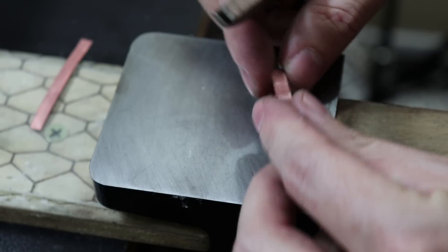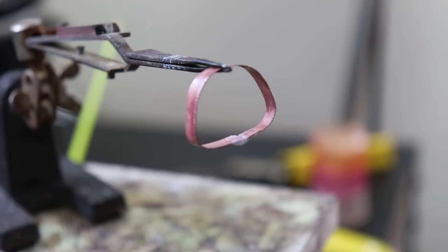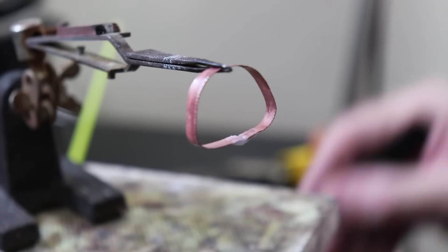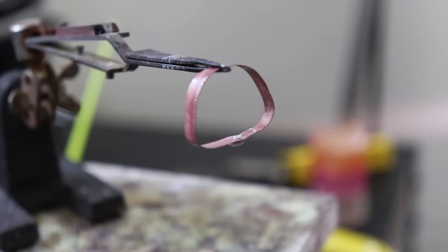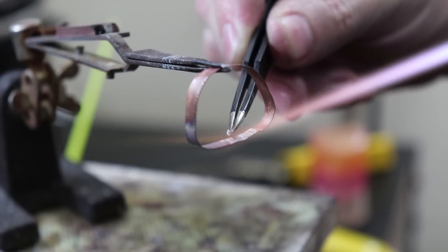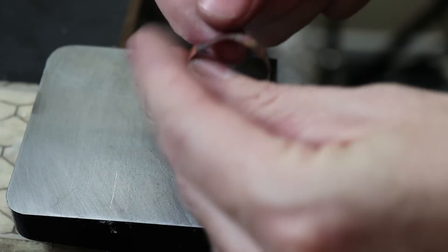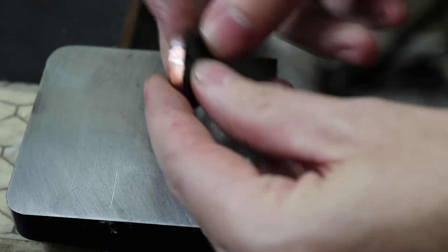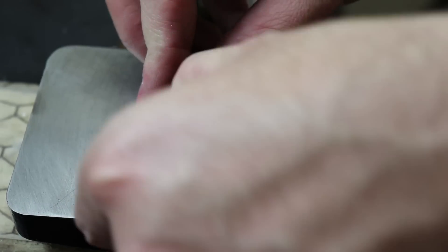I'm going to be using a piece of hard solder for this joint. For pieces like this I like to use a third hand to hold them, flux the area I'm going to solder, and then place a piece of solder inside the piece so it has less of a chance of falling off with the heat. Another way is to heat the piece with flux on it already, and once it turns white and dry place the solder on top. Once soldered I'll quench the piece and fit it around my stone to get its shape back — the bezel just needs to be in the shape of the stone, not fit it perfectly.